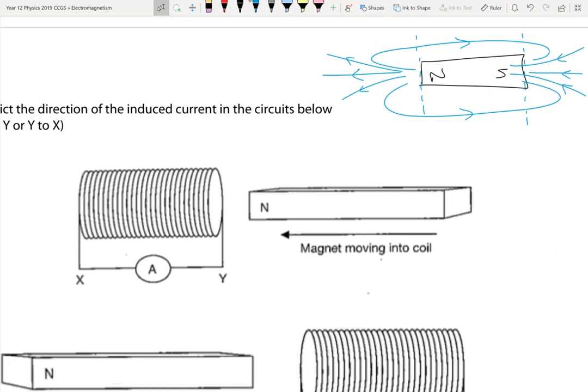Now, remember we said it's pretty tricky to visualize the strength of the field as a magnet approaches the sensor, and we did so the other day. The question would say as it's moving to the coil, but not entering it, because when it enters, things change. But as it approaches the coil, the area bounded by the coil is going to experience a change in magnetic flux. It's going from 0 to left, yeah?